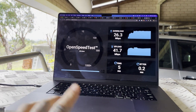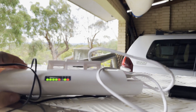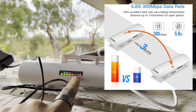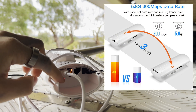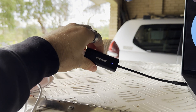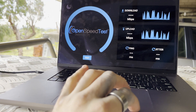All right, before we move everything down to the driveway — because it is a bit of a walk — we have it set up right here. This is the UV device. It has lights on the side which tell you the strength of the actual connection, if you've got power, and so on. It has power over ethernet and it has a DC plug in, so we're going to be using both. We've got the ethernet cable right here, 2.5 gig adapter, and then we can do a quick speed test on Open Speed Test.